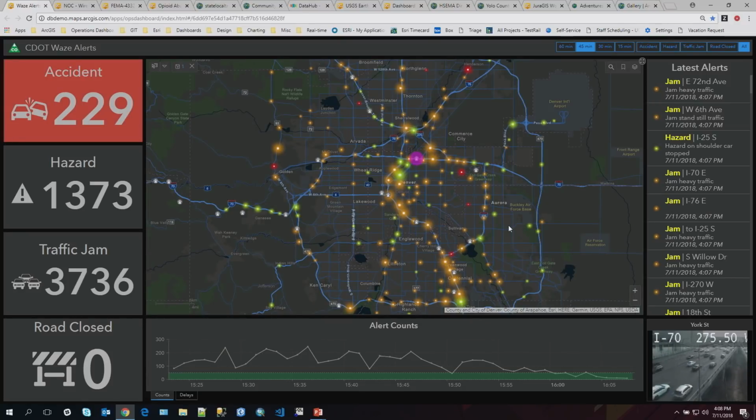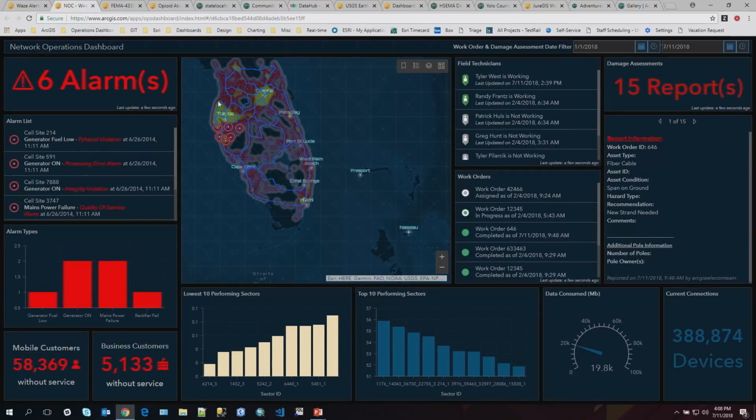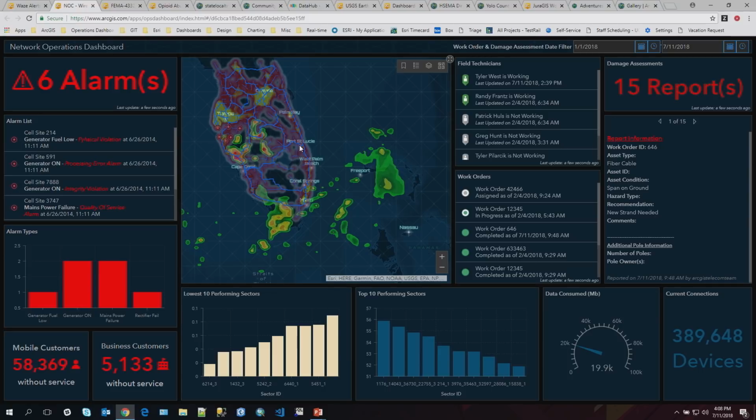This is sort of an indicator dashboard. Here's another, a true operations style dashboard where they're bringing in data from many sources. So the context here is network operations. And you can see a number of interesting things. Number one, on the map element, they're bringing in weather. They're showing off alerts, or alarms, that are happening in real time, even though actually this is not real time, this is a demo dashboard. But you get the idea. A number of different indicators. You can see the position of your field technicians. You can see the position of your work orders.